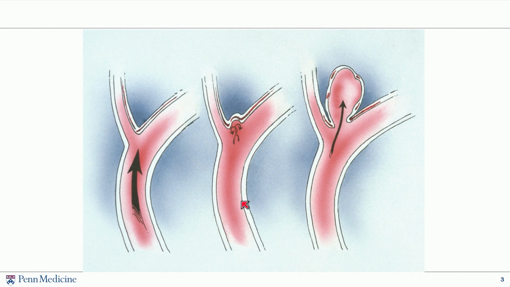Now, aneurysms are formed primarily because of turbulent blood flow at the branch point of vessels, and this cartoon really shows well how an aneurysm is formed. Here you can see a normal blood vessel which branches out, and then you can see the genesis or formation of a small aneurysm and how it grows over time, and the direction of growth is really determined by the flow or the hemodynamic stress in the blood vessel.